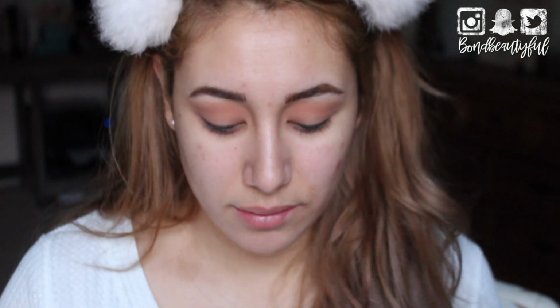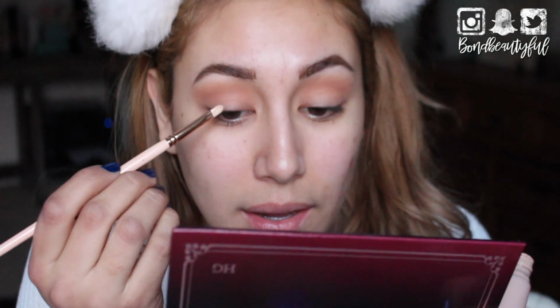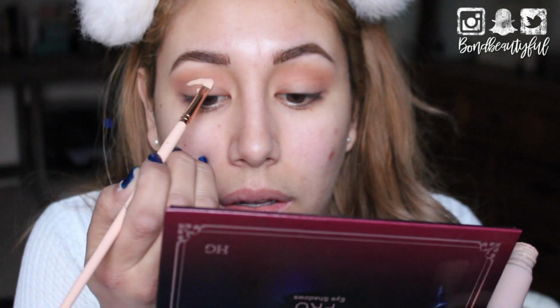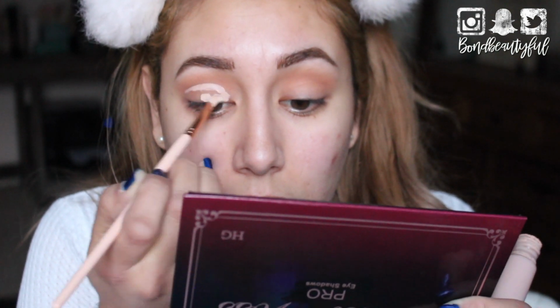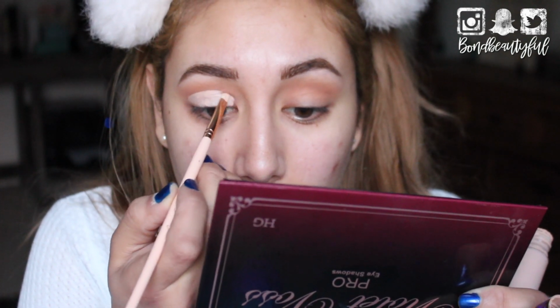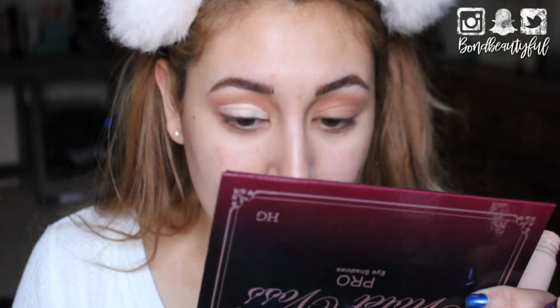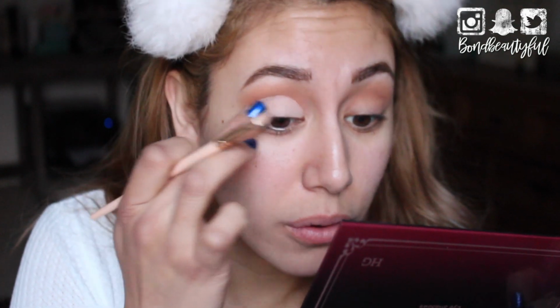You don't have to cut your crease. Just put a little bit of concealer on your crease, or not your crease, your lid here. So the trick with this is I put a little bit of concealer on my lid and then I look up, and that gives me the guide of how far up I need to go. And then I just kind of shape it. And these lip brushes are so great for that.